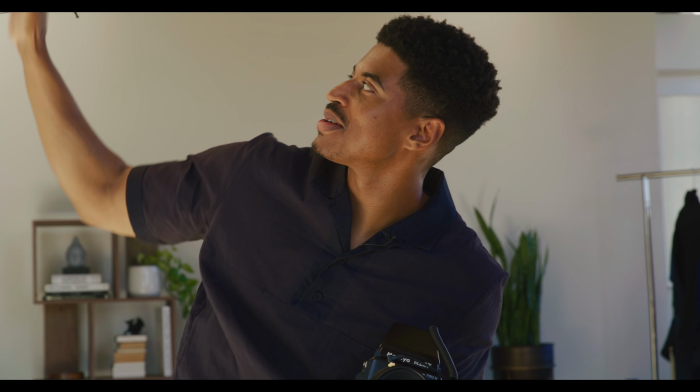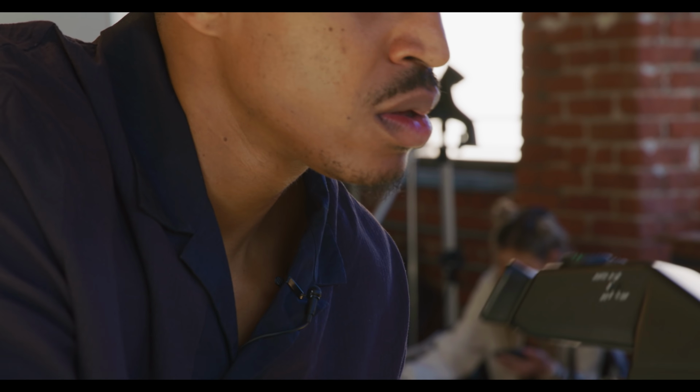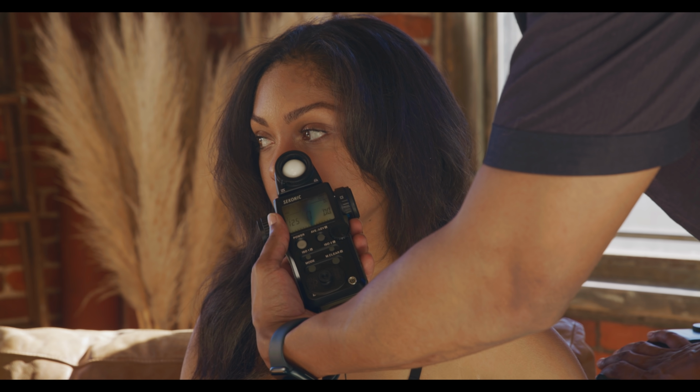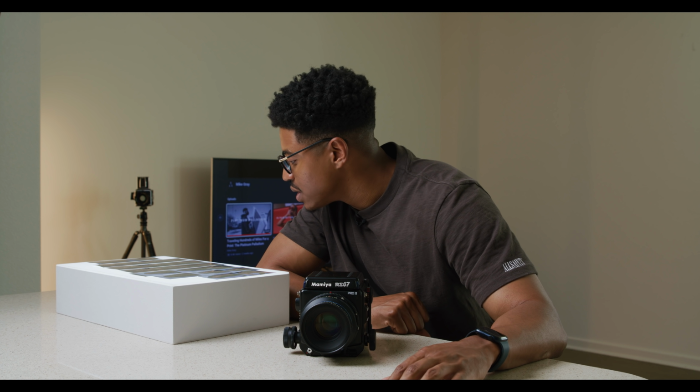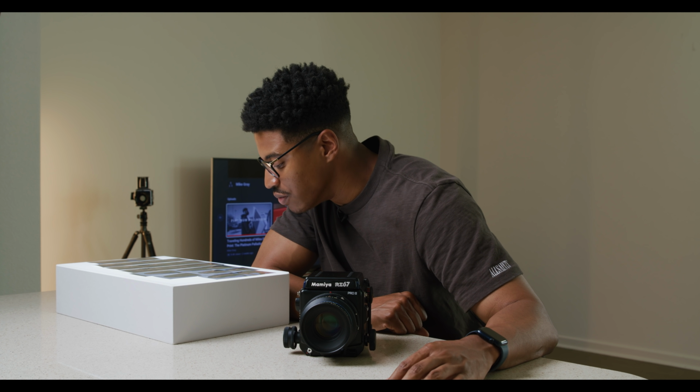But in the shoot in studio, I incorporated a strobe. So the strobe served as a safety net almost for me because I knew that as long as I meter properly, I would get the exposure that I wanted to get that would be perfect for the color positive film. And all of these images came out so beautiful.